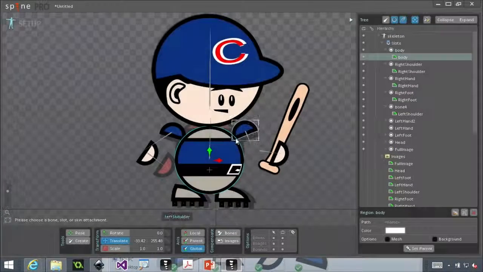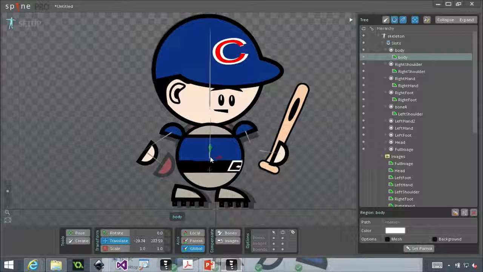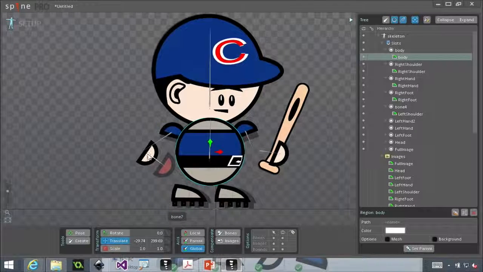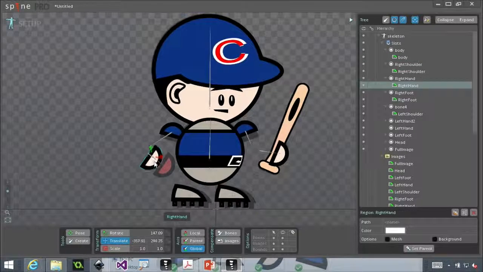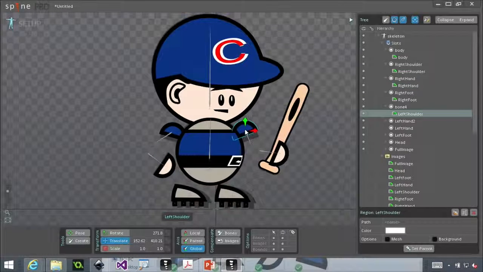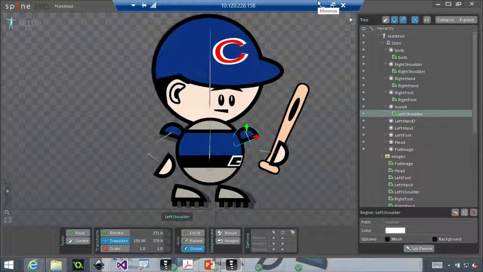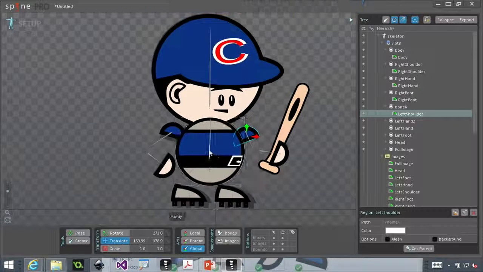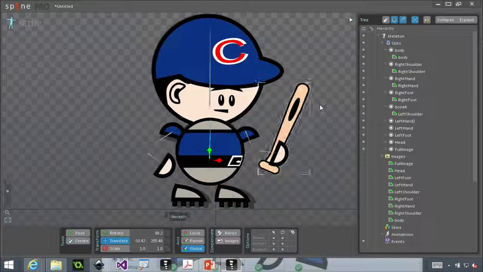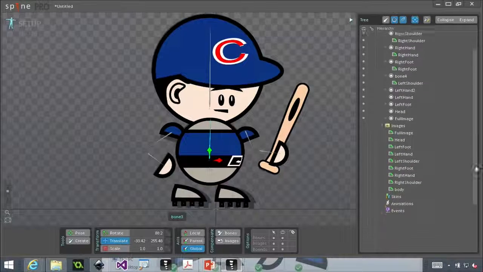Now I need to do some adjustments here to put them in the right place. And so you can see he's all set, but you haven't even seen the bones move yet. And so you notice there's a couple things that are wrong. This should be behind the head. And you can set that in draw order.